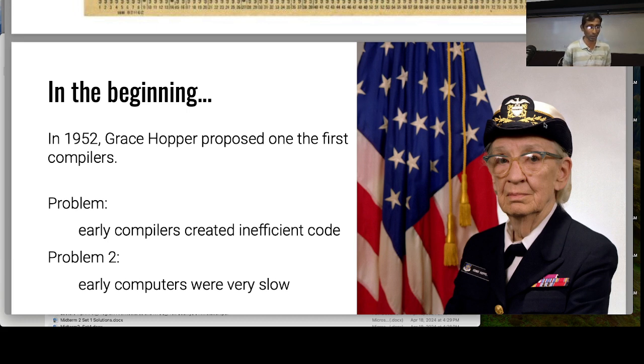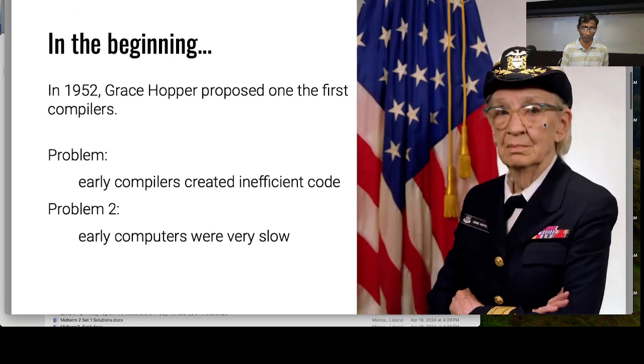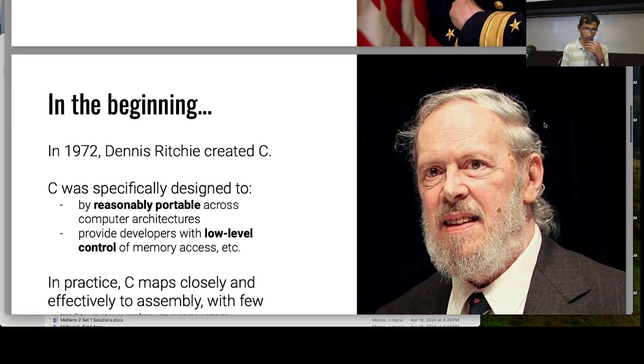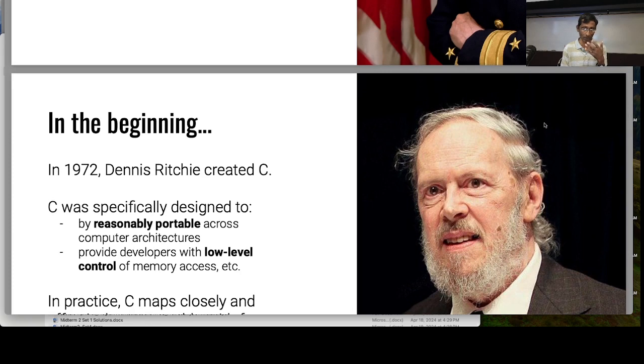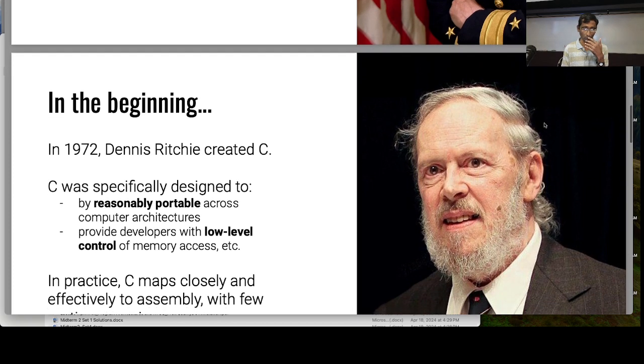As you can see here, Grace Hopper was the first to propose early attempts of using compilers for high level programming languages. But in those times, the compilers were not efficient, they were slow, and not practical enough to be used on a practical scale for common programming tasks.